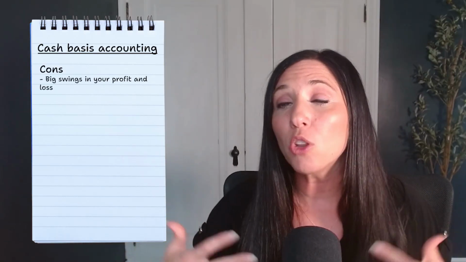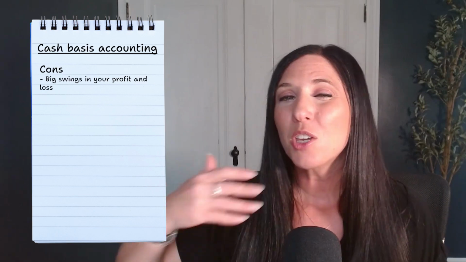So months that you make large inventory purchases, you might have a loss during those months. And then later in the year, when you have the revenue for those expenses, it's not matching the sales. And so you might have a big profit. Over time, your profit and your loss is smoothed out over the year, and you're not feeling the impact of timing over long periods of time. But month to month, you're definitely going to see some swings. And so that's a big con of that.